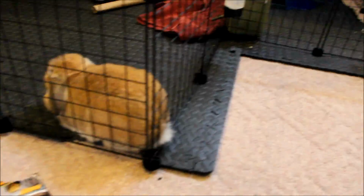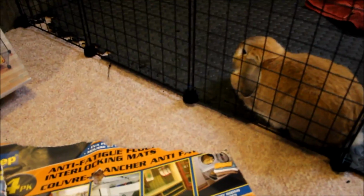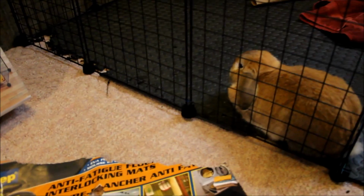And I bought 2 packs, and there were 4 in each pack, and it made this little area for him. I wish I would have got another square for right here, but I didn't, and I wasn't going to buy another 4 pack for 1 square. Anyways, I wouldn't recommend these if you have a rabbit that loves chewing things, because my rabbit loves chewing, and he's already eaten that corner over there and that corner over there. It's definitely something that they can chew and destroy.